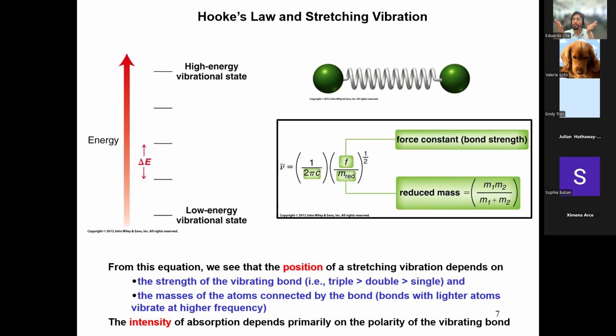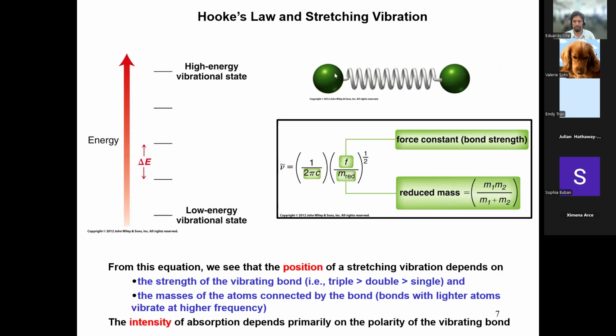Or maybe you don't have the same atom. Maybe on one side you have a hydrogen, and on the other side you have a carbon. So now you have a carbon-hydrogen bond which vibrates at a specific frequency. Or maybe you have a carbon-carbon bond, and then you can plug in your mass. We know carbon has a molar mass of 12 grams per mole, and we can calculate the energy of that frequency. Or maybe you have a double bond. So now you have a carbon-carbon double bond, and you can see how much energy it would take to vibrate it. And so forth, right?